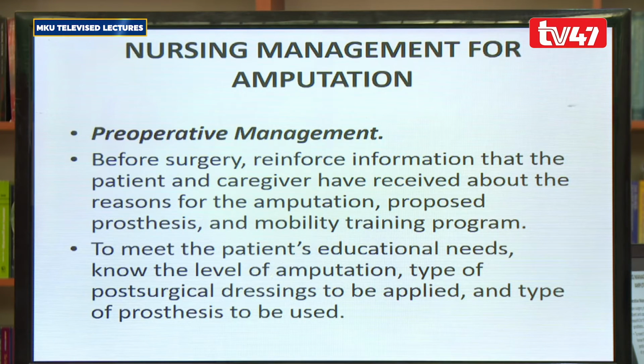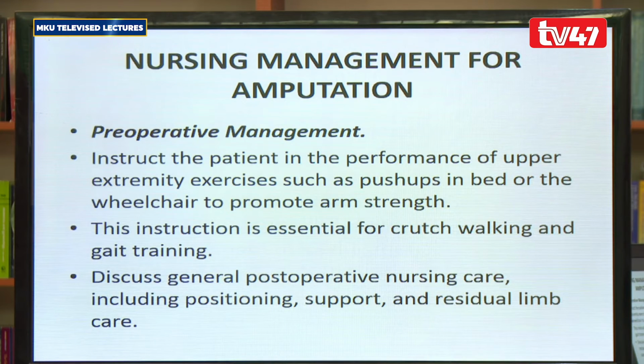Or the kind of amputation that we are doing for this patient, if it is below knee amputation or above knee amputation. Below knee amputation will also always be good, because remember, you preserve the knee, and when you put the prosthesis below the knee, the patient will be able to walk. Above knee amputation, there are restrictions for the patient to do certain activities later on. So reinforce the information or find out how much the patient knows regarding the type of amputation that will be done to him or her.